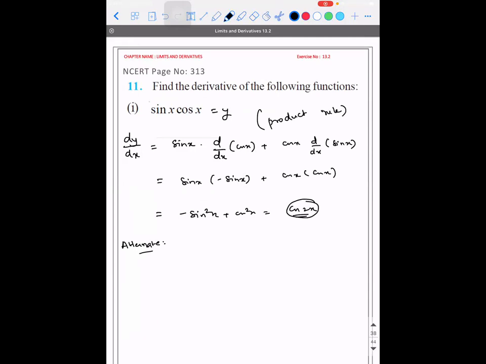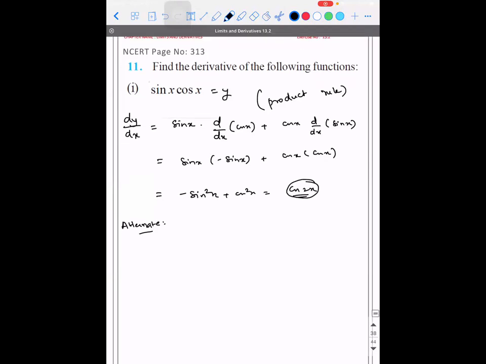Is there a way where we can solve the same problem using chain rule? For that, what we can do is, if y is equal to sin x into cos x, see what I'm going to do is, wherever sine of a coefficient into cos of the same coefficient is there, you can multiply and divide it with 2, then half into, what is 2 sin x cos x plus?